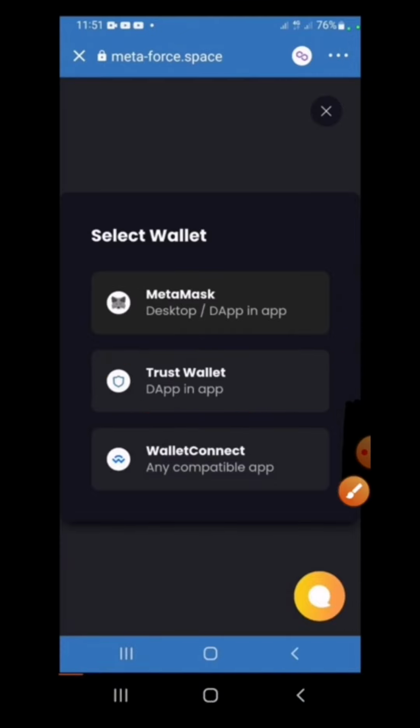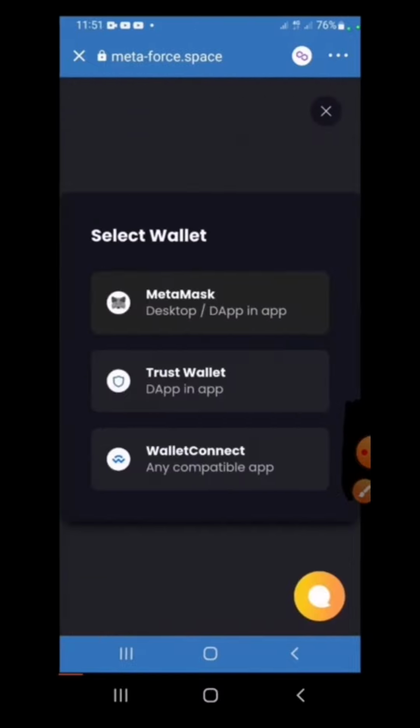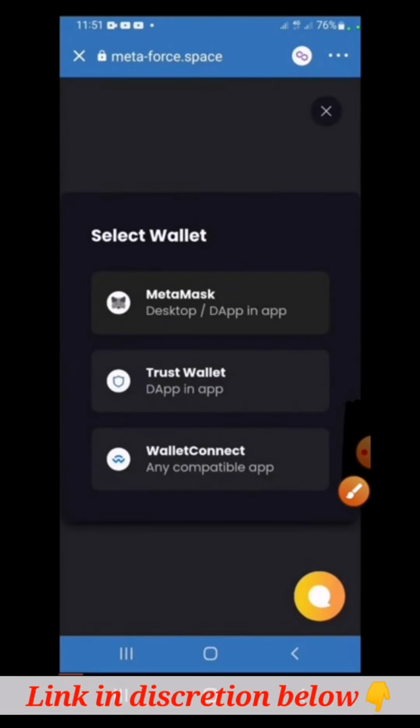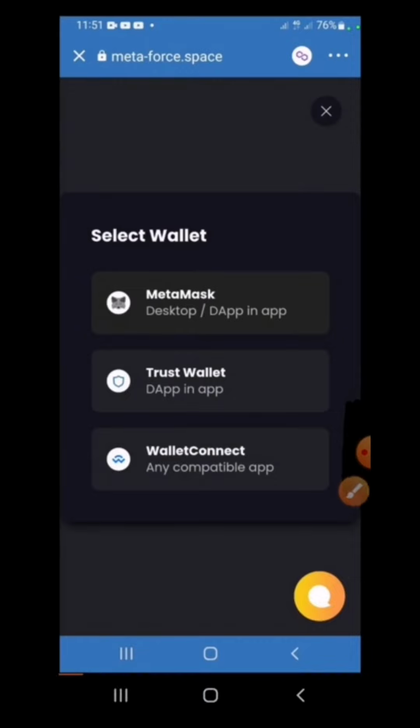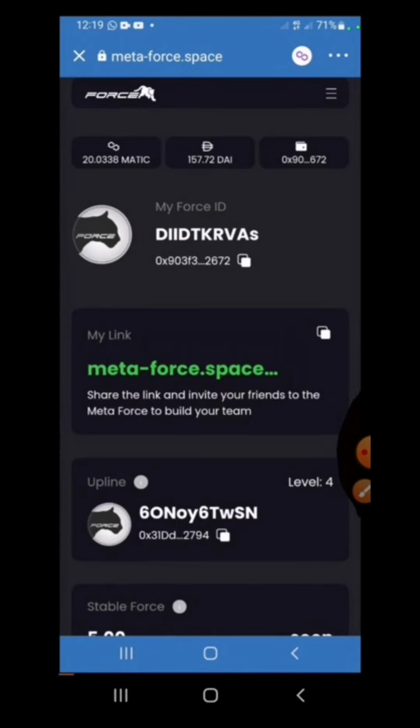You can click your Trust Wallet, and then here you go. But sometimes, if you just click connect, it may not bring you to this Trust Wallet section again. It may just go directly to the account. Just follow instruction, okay? So we are back to the account.